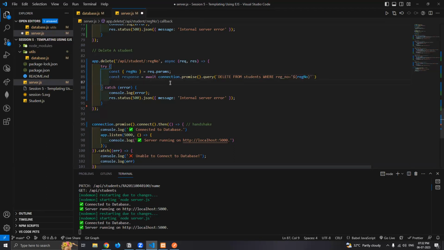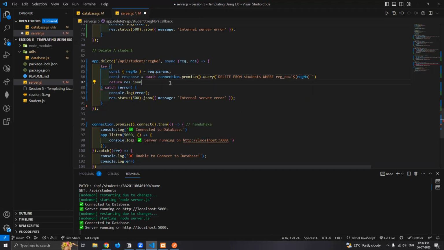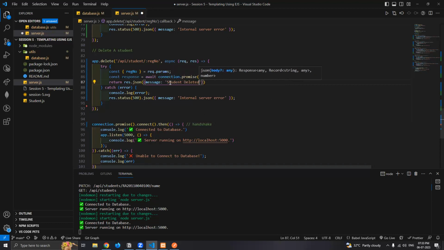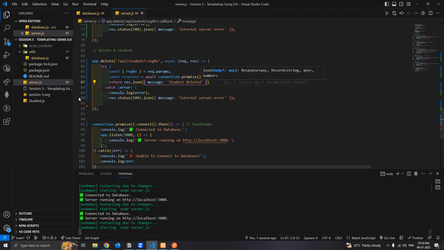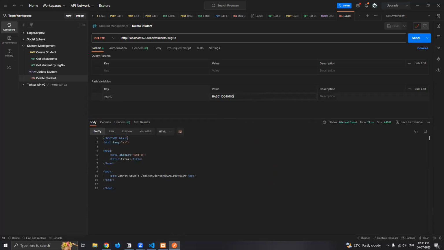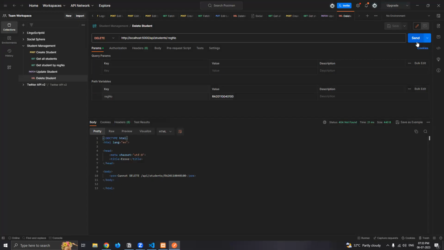And if this is done, return response.json with the message string deleted. All right, let's try this out. And it's not coming because students, yep, send student deleted.